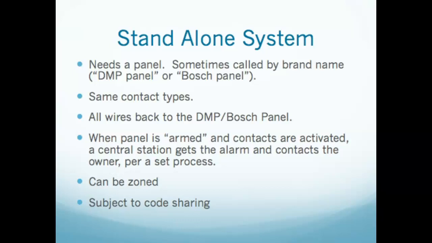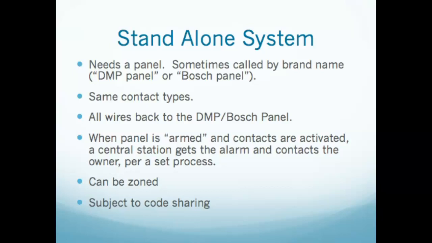It's a little device that anybody who has a home alarm system has seen on the wall with a little numerical keypad on it, for putting your code in, right? And you arm it, and your contacts are activated. And if somebody opens or closes the door, moves in the hallway, whatever you're trying to detect, the alarm goes into them, and then they send somebody or they call you and tell you there's an alarm going off. They can be zoned so that some alarms come on at certain times, some go off at other times.